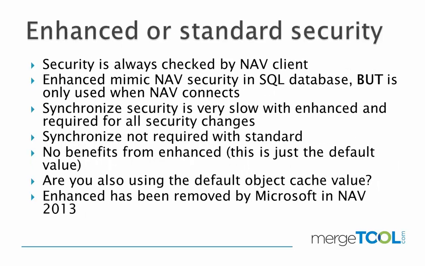So one last thing in 2009 is the enhanced versus the standard security. And really when you do enhanced, it sounds like it's much better security, but it really isn't. It only gives you a lot of issues when running it. If you run standard, security is checked by the NAV clients. Same happens when you do enhanced, but it would actually try to mimic those permissions on the SQL tables. It's only being used when you connect from NAV, not if you connect from Excel. So it's not like it's going to make a huge difference for you.